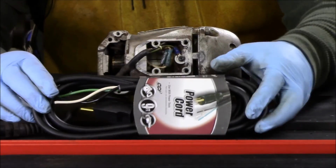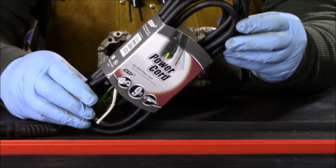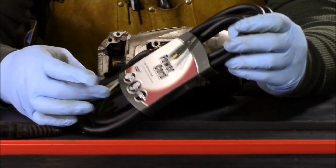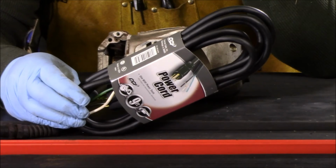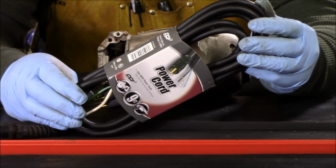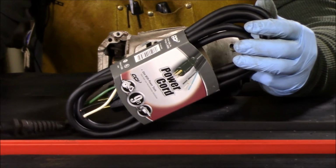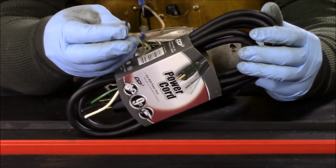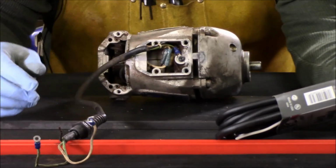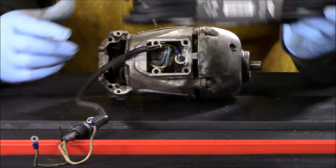This is the power cord that we went with. This is a 9-foot long power cord. This power cord has enough length to it that I'll be able to get a little bit more reach out of the base unit itself. I'm going to probably use a portion of the previous damaged extension power cord to repair the plug, to repair the broken wire on the end of this existing interconnect cable, because the wires inside the harness on the old cable are still in good shape. It's just the outside of the housing is damaged.